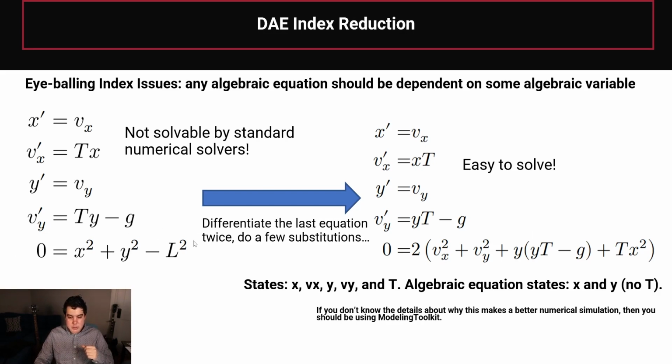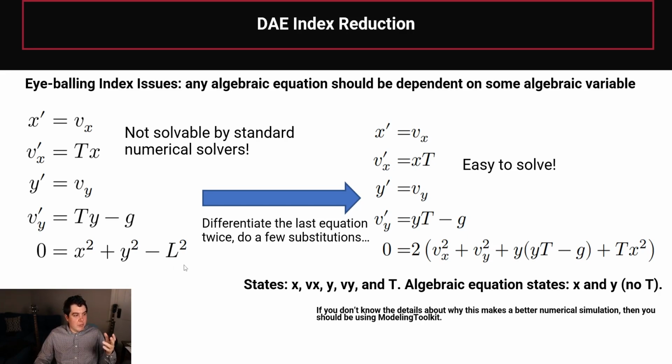So here's a pendulum. There's x, the velocity in x, y, and the velocity in y. So it's a two-dimensional pendulum with a tension and a length. So tension is the fifth state variable. How does the tension change over time? Because the length is constant: x squared plus y squared is L squared, where L is the constant length. But this is an algebraic equation that is only dependent on the differential variables. So therefore, this is not an index 1 DAE.